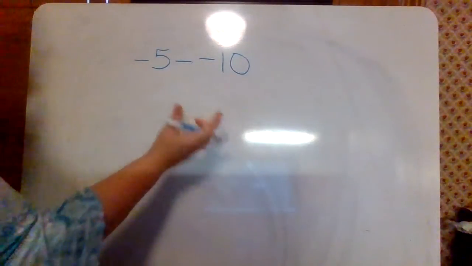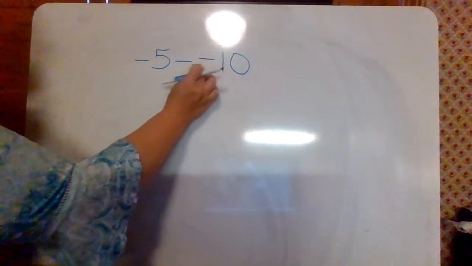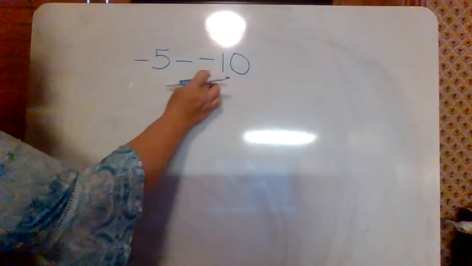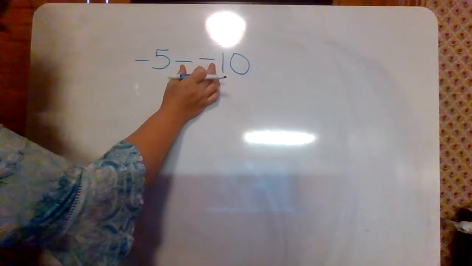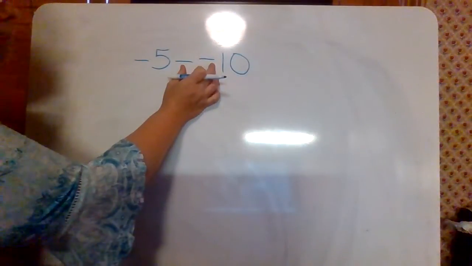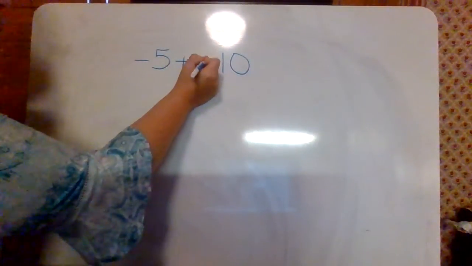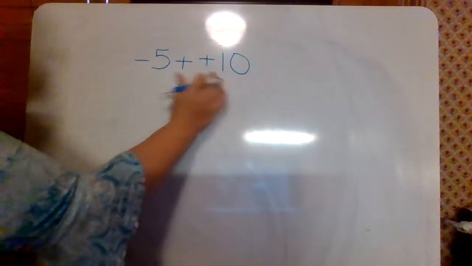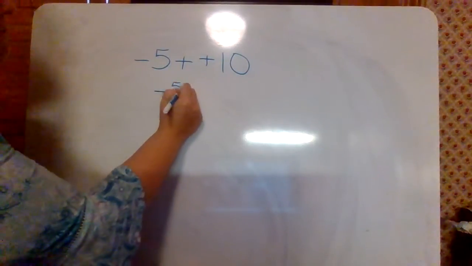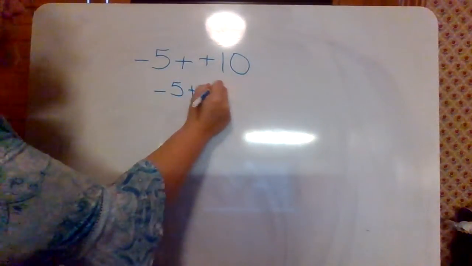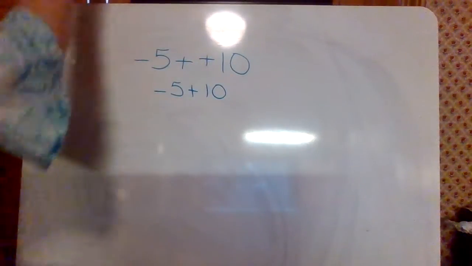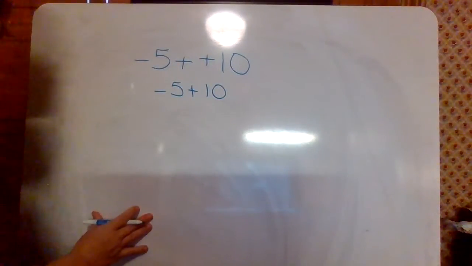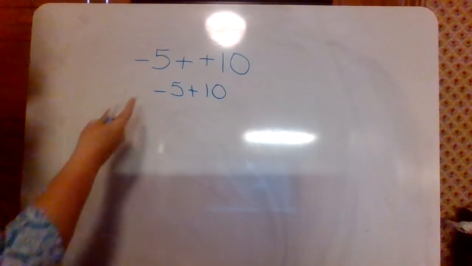And they do. So anytime I have a negative with a negative, they have to be right here beside each other. They literally have to be basically touching. Okay? They become positives. So what you really have is -5 plus 10. You have to do that first before you can do what we did yesterday. So you have to answer your questions.